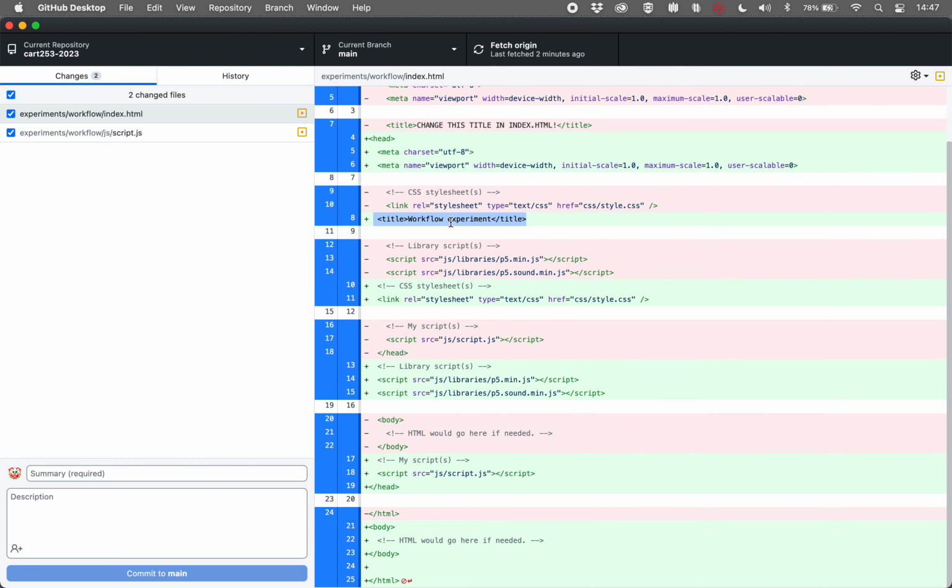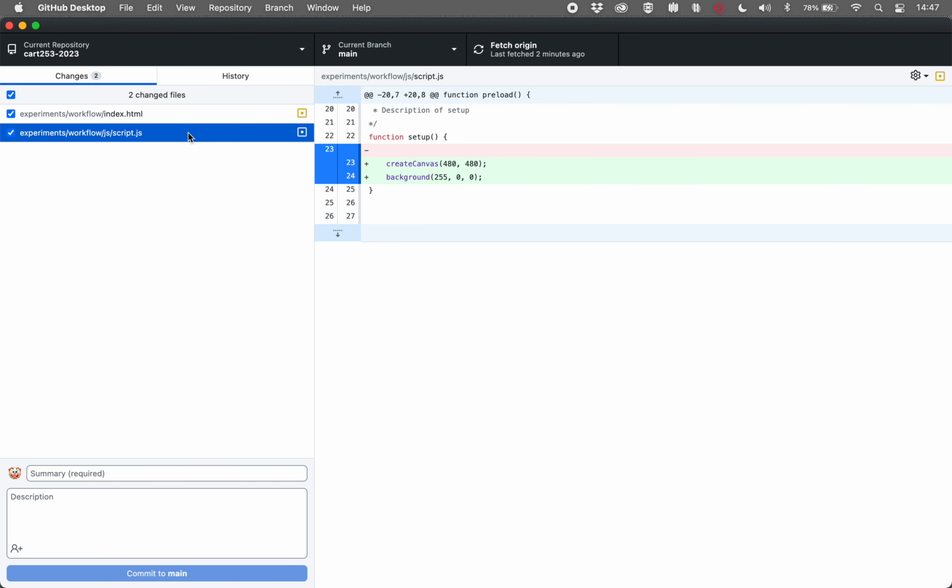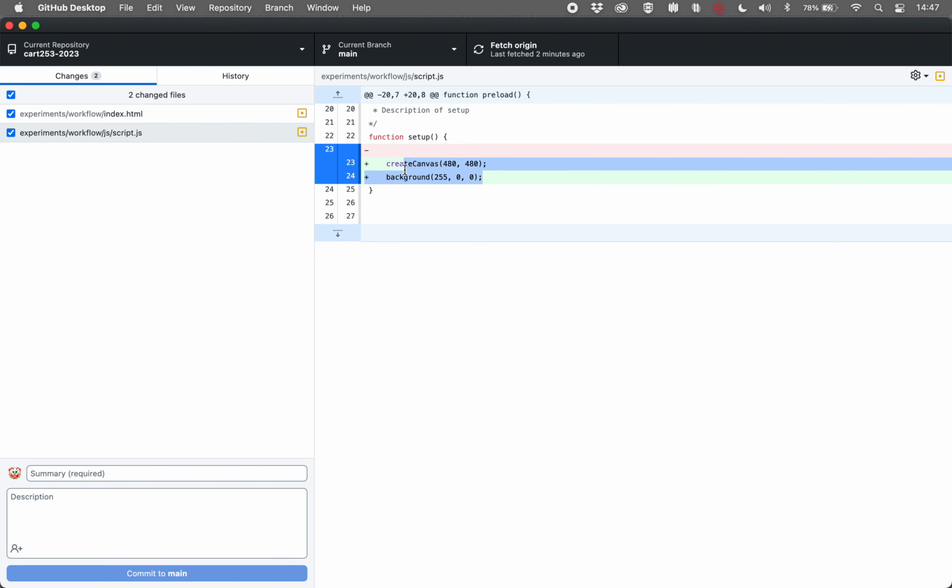This is really the main change, right? And similarly in the script, it notices that I added these 2 lines into setup, which created that red square that we were looking at. So that's a decent start on our project, right? So I might say something like started workflow experiment with a red 480 by 480 canvas.